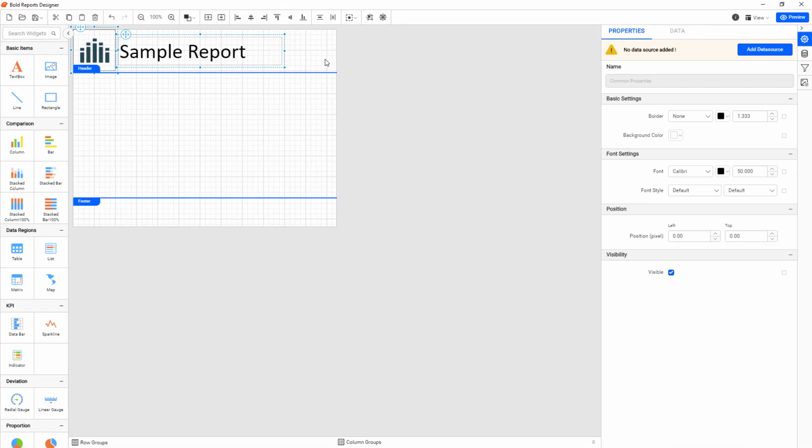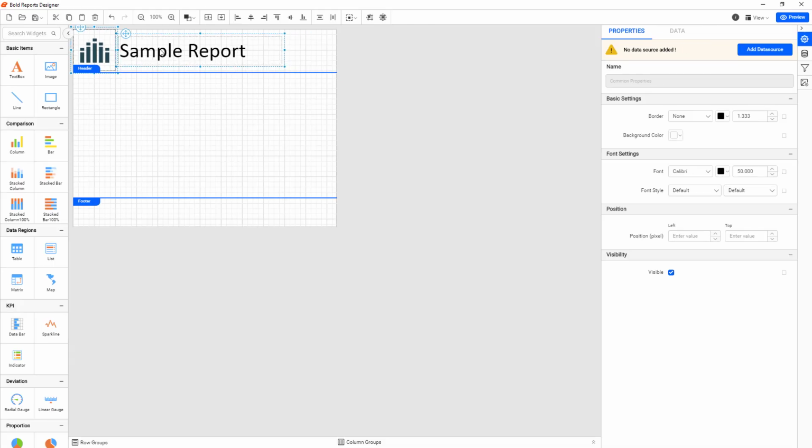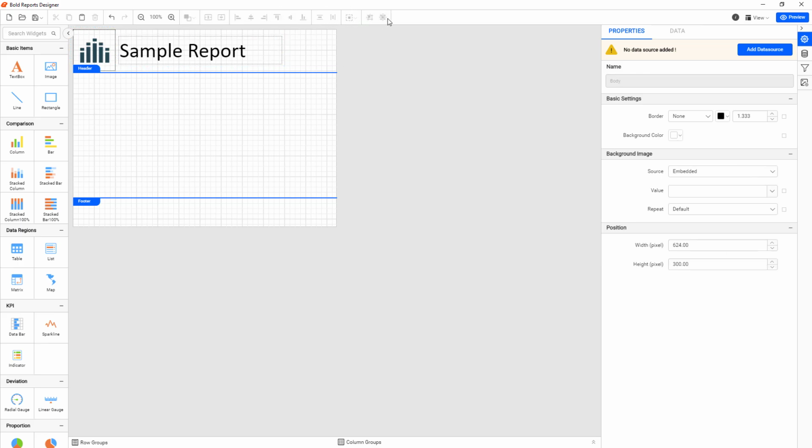So what I can do is look at these different controls here. I can center horizontally, I can center vertically, and that's in the section, but then I can come down here to middle and say I want the middles to match. And now if we zoom back in, we'll notice those two blue circles are in line because their middles match. Because both are selected, when I say middle, it goes, okay, I understand what you're talking about. It's between these two items, I can make the middles match. And you can play around with the other controls there as well, like snap to grid and things like that.